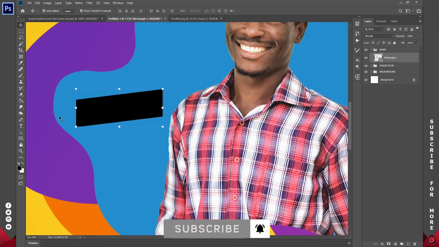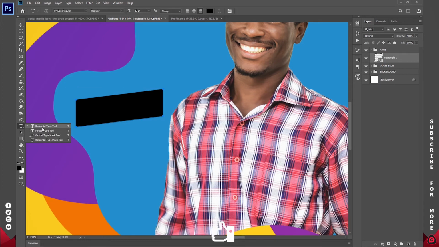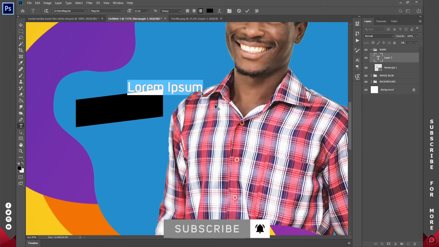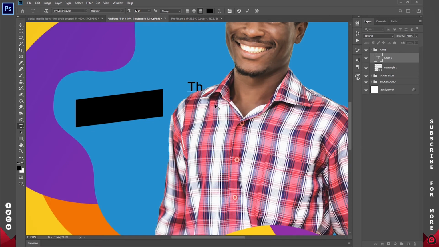Then I'll grab the type tool, the horizontal type tool, T on your keyboard. Then I'll type in something like THEYO. Then I can have it in here like so. I'll highlight everything, make sure that it is left aligned, and I think I can place it in here. You can see because the text is black and the background over here is also black.